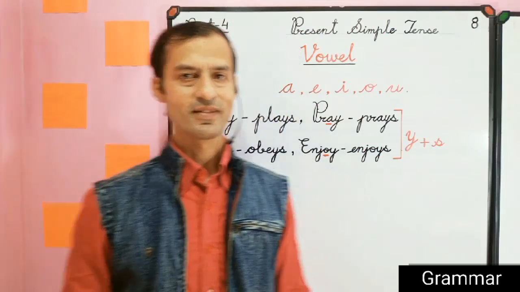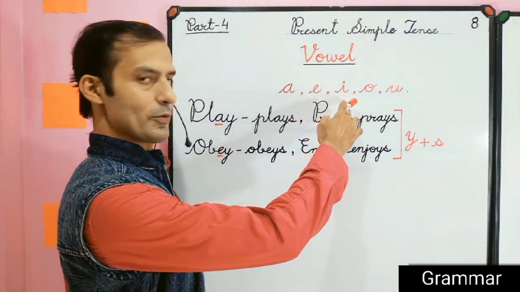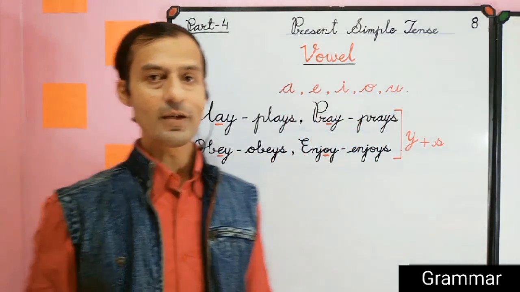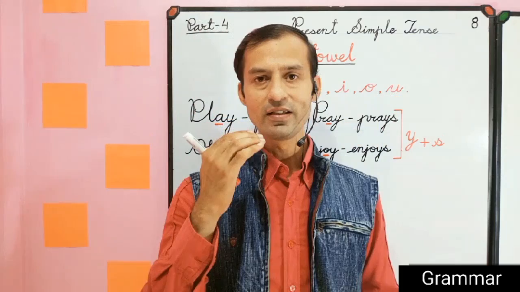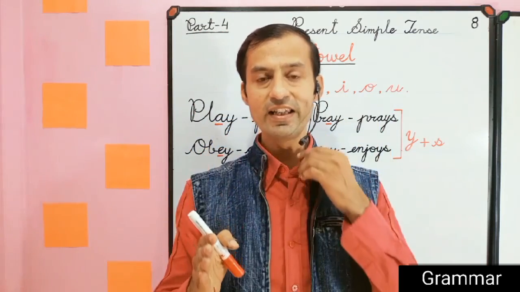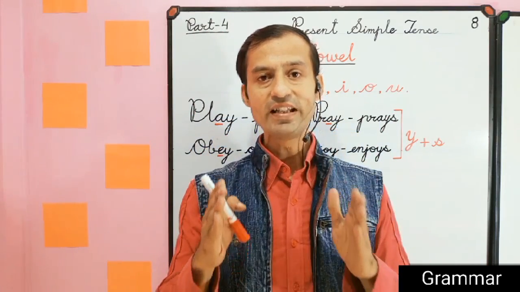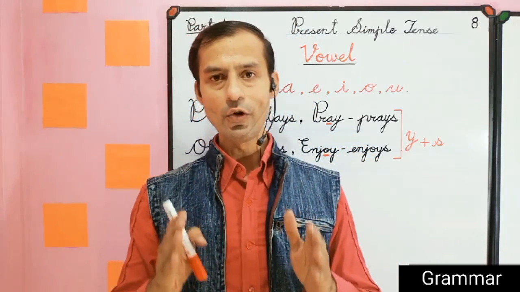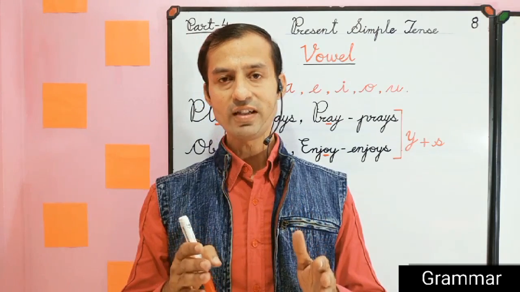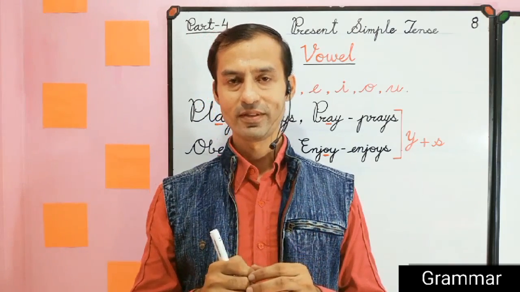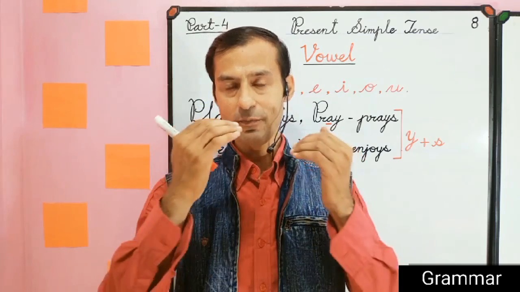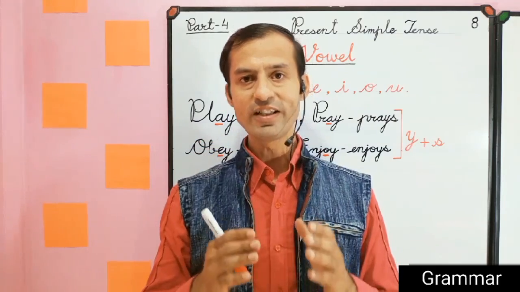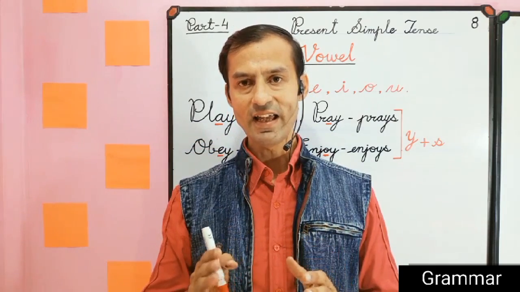The letters A, E, I, O and U are called the vowels. When the breath is not stopped for a while in our mouth by the tongue or lips, like A, E, I, O, U, because a vowel has a long sound and we have not stopped the breath in our mouth for a while by the tongue or lips. So a vowel is pronounced like A, E, I.